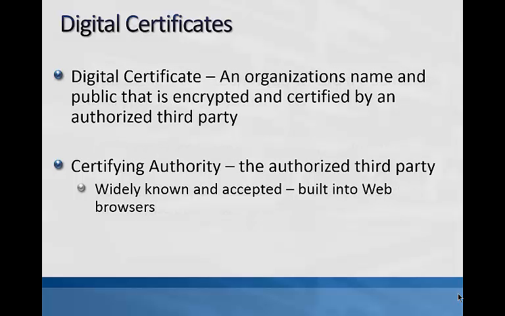Now suppose you have a similar need either to send some personal information such as a credit card number or to receive a secure document, but you don't know that organization's public key. In other words, you are buying something online, but you don't know the public key for that online store. How do you get it so you can encrypt the data? You could just request it, but how can you be sure that somebody doesn't intercept your message and send you a fraudulent public key? How can you be sure you're getting the right public key for that organization? This is done with a digital certificate. A digital certificate is an encrypted document that contains the organization's public key. Since the certificate is encrypted and signed, you can be sure that it is authentic once you get it decrypted.